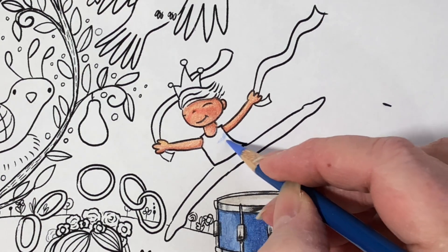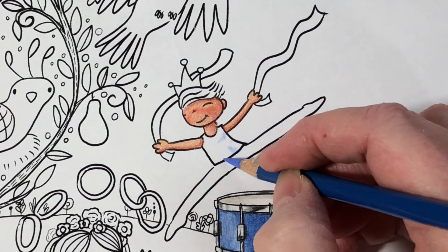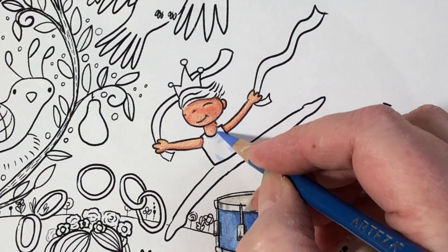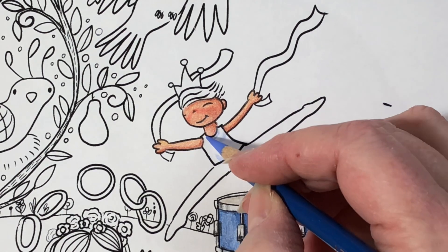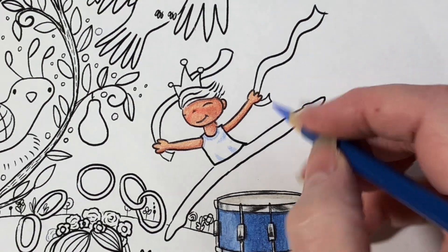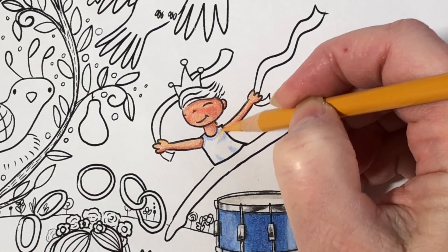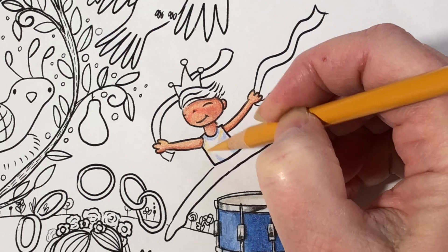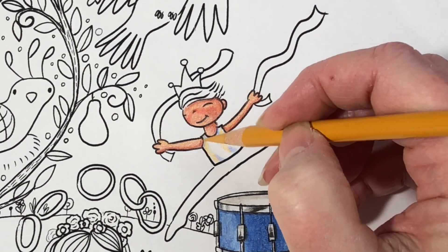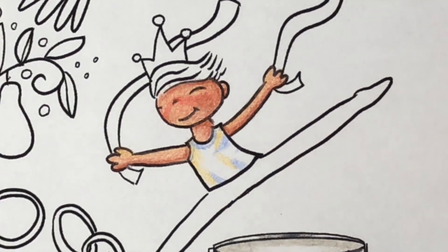I want to keep his outfit light like I said. This is a light almost periwinkle color and all I'm really doing here is showing indications of shadow — I try to keep it very light to highlight his form and the nice color of his skin. The blue, although very light, is just a slight indication of a bend in the cloth or a little bit of a wrinkle. Since I already started the other images with the sun or light source from the left, I took a light yellowy gold color and put golden highlights on the opposite sides of the shadows to indicate that he might be outside dancing in the sunshine.